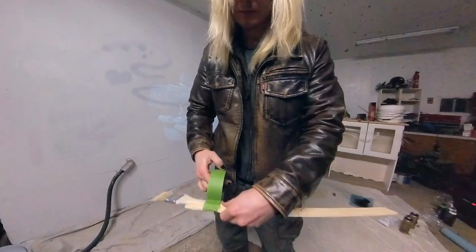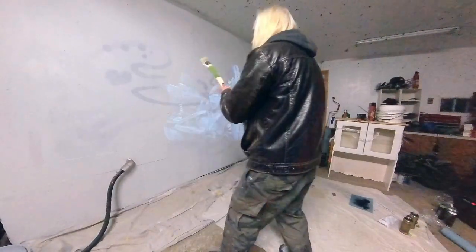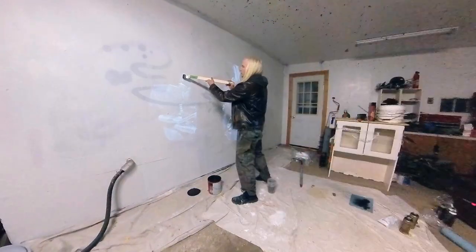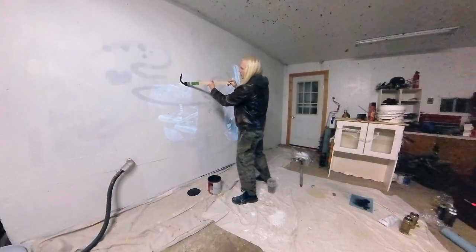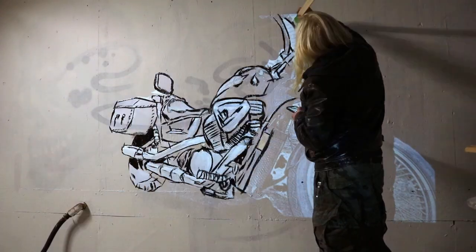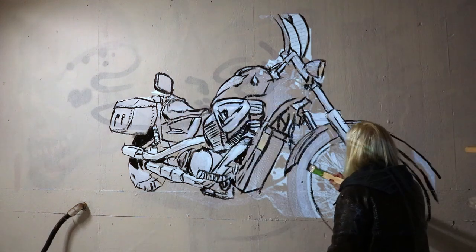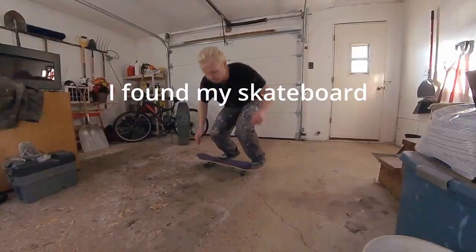Now that the wall is wet I'm gonna tape this stick to my paintbrush. The bigger the painting you're working on the longer the paintbrush you're gonna want to have, because that gives you more of a bird's-eye view of what you're working with and it allows the brush strokes to be more sketchy and loose. Making sure to mark every line and contour that I might find useful or interesting will allow the next steps of the painting process to be much easier.